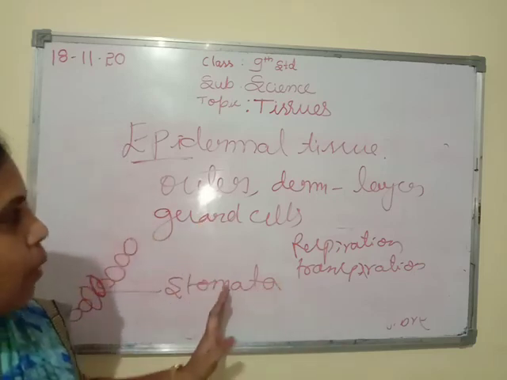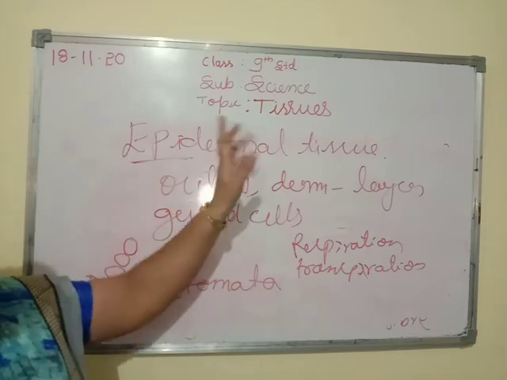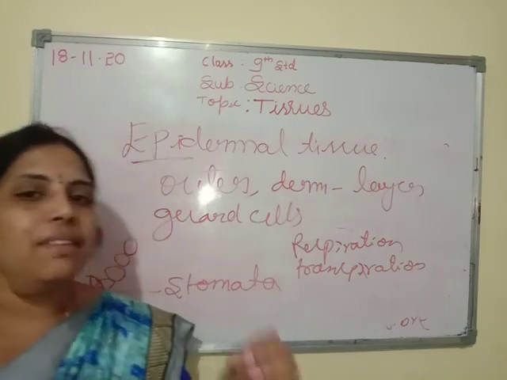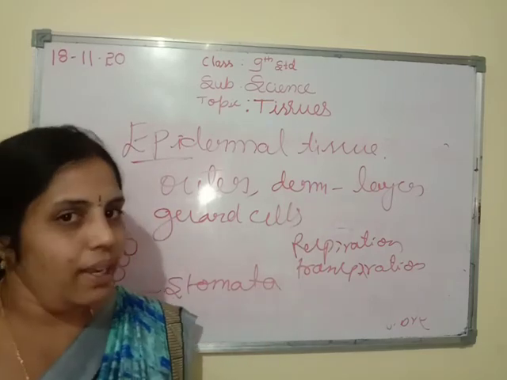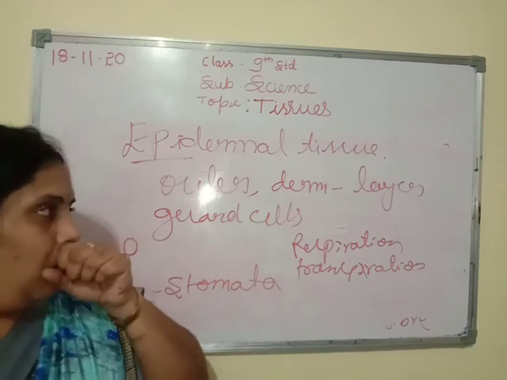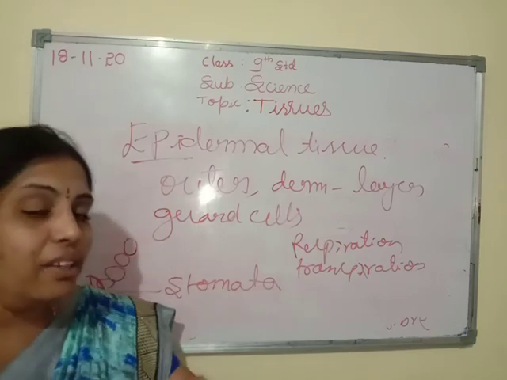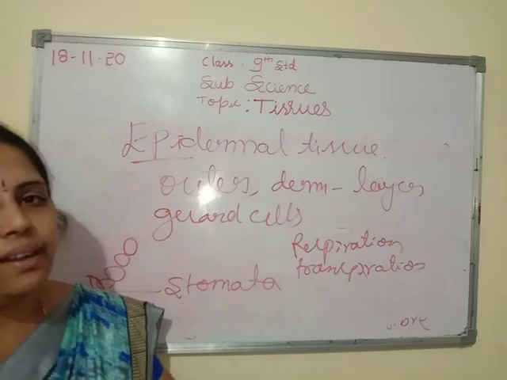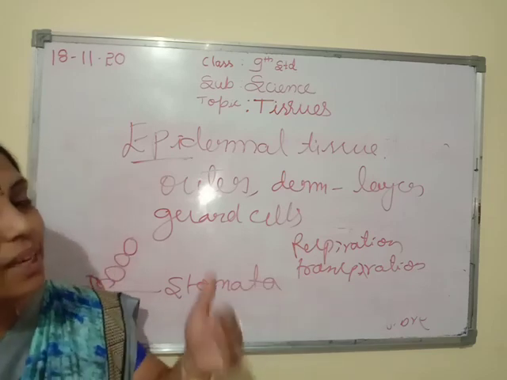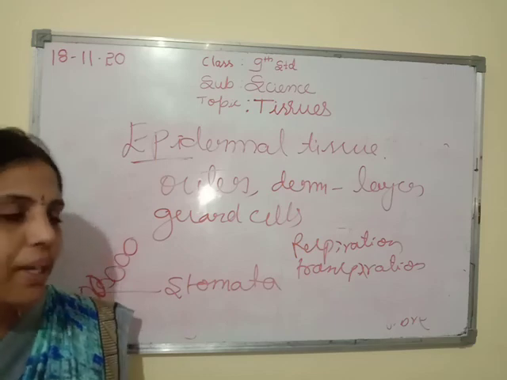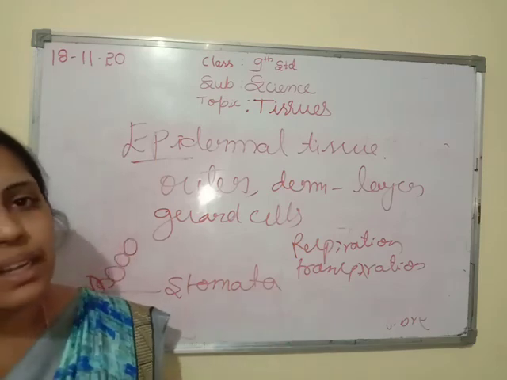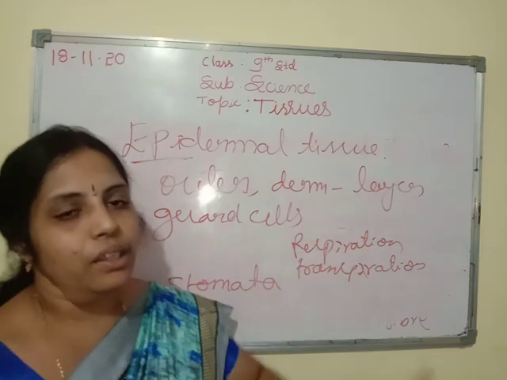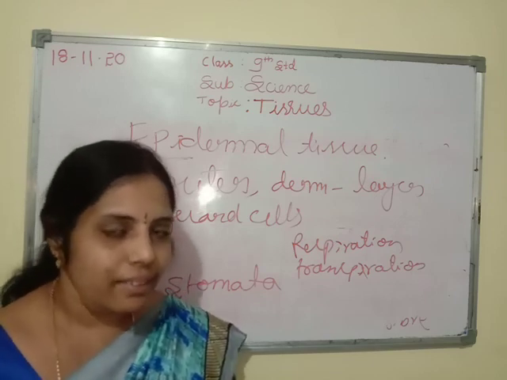So this is also another kind of tissue which is present in the plant tissue, epidermal tissue. So till now we studied about plant tissue. Once again, recall: what aspects are there in plant tissue? Plant tissue is classified into two types, permanent tissue and meristematic tissue. Again, permanent tissue is classified into two types, simple permanent and complex permanent tissue. In addition to that, one more tissue is there, that is epidermal tissue. Yes. Thank you, children.